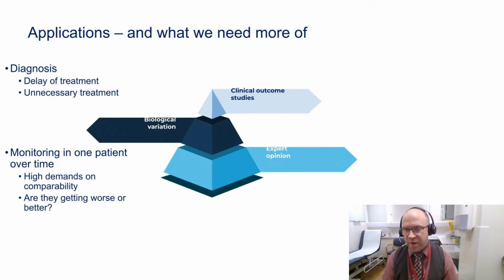Well, there's a hierarchy that was provided by the IFCC in 2015 following a meeting in Milan, which says that we should be determining how good our assays are based on clinical outcome studies, ideally, as the pinnacle of evidence-based medicine, and failing that, biological variation, or in the worst-case scenario, expert opinion. Haemophilia is actually one of the very few situations in haemostasis where we do have reasonable data from clinical outcome studies, but they are in the context of factor assays, and the reporting of which factor assays, which APTT reagents, and which analyzer platform were used can sometimes be missing. So it makes it very difficult for us.